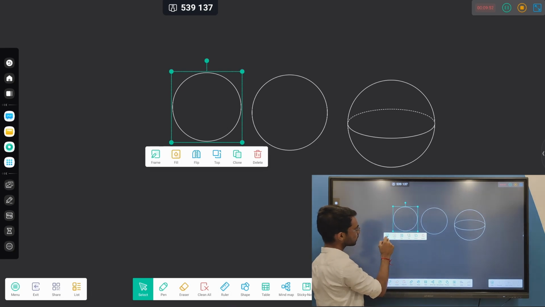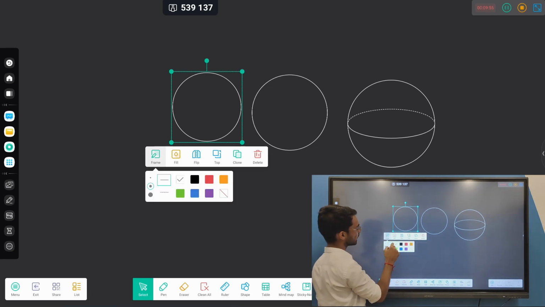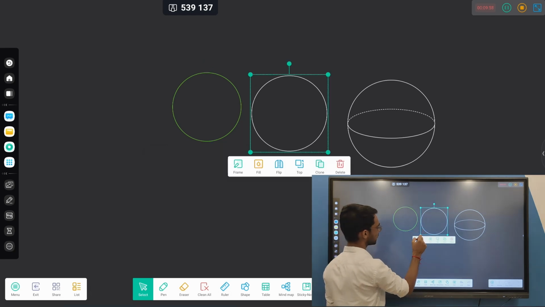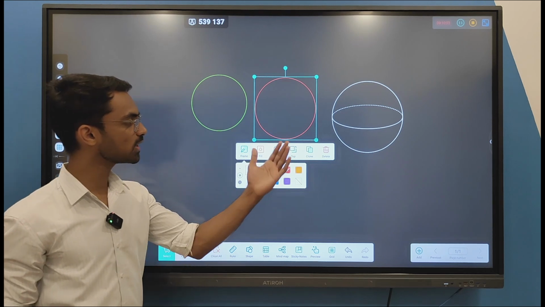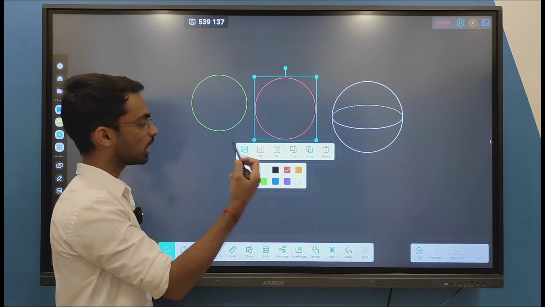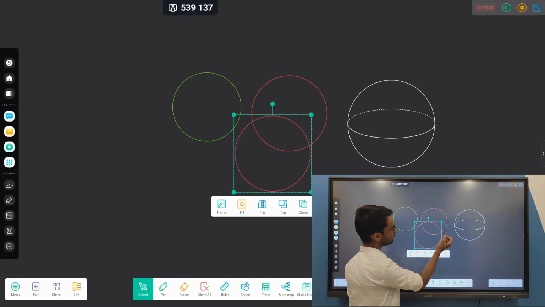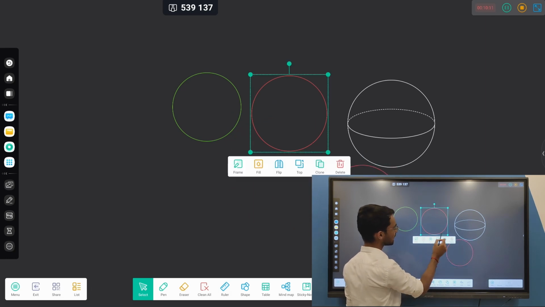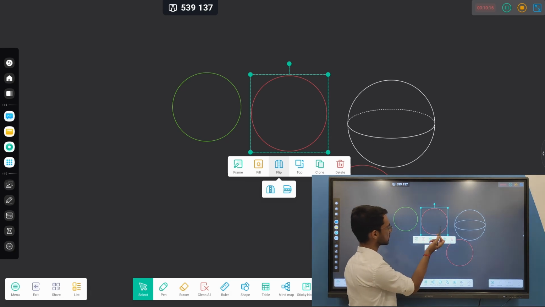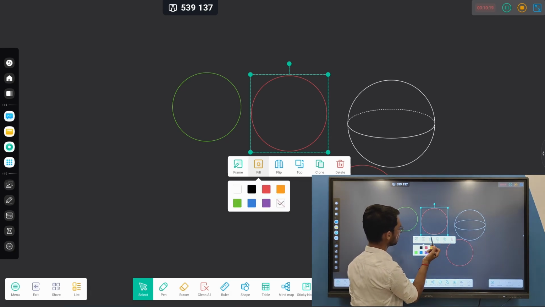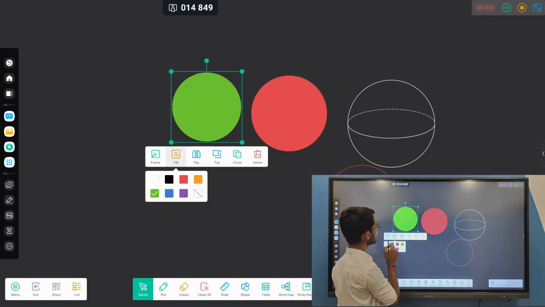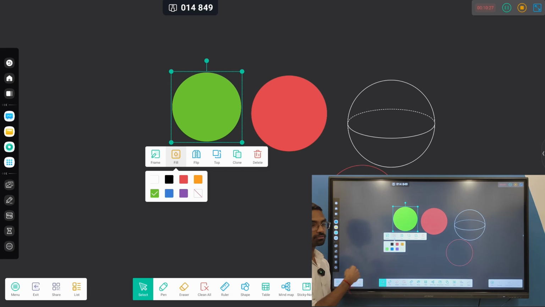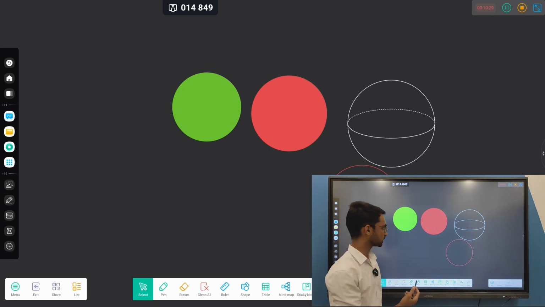By selecting this, I can now change the color of this. So I can choose green color for this, and I can choose another color for this one. Just to differentiate, you can choose multiple colors for individual shapes, and you can also clone them. Clone is basically creating a copy of the same. You can flip them, though since it's a circle, it doesn't really matter much. You also have fill, where you can fill the entire circle with individual colors. Let's say if this is green, I can fill it with a green color. These are all the different variations that you can do for your different shape icons.